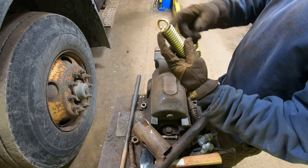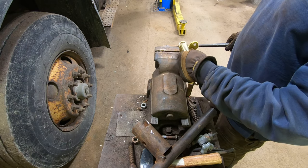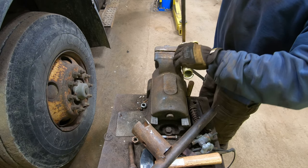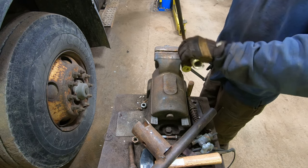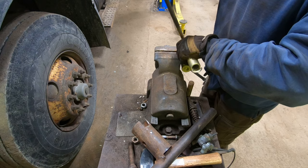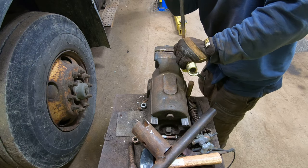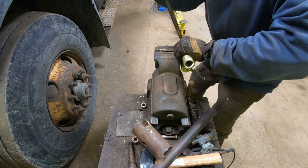So these new springs got a lot more bend in them. They don't have the hook open, so I'm just gonna kind of hook it on here and then pry it open to get it hooked. So it's going between in there like this and like that. It's got it wedged on the edge here with the round part, and see if we can just open this up a little bit, get it where it needs to be, maybe.